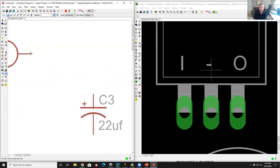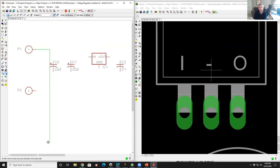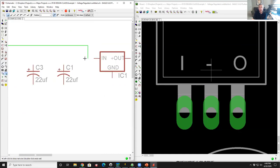tip of this point here. I'm going to click the left mouse button. When I move the cursor away, look what happens. It's drawing a line, and my finger's off the mouse button. In fact, it's drawing a net. It says I have an electrical connection on this point here, and I'm going to connect it to something else. So let's connect it to the input of my voltage regulator. So I click left again. I move it to the end of the part here, and I click it again.